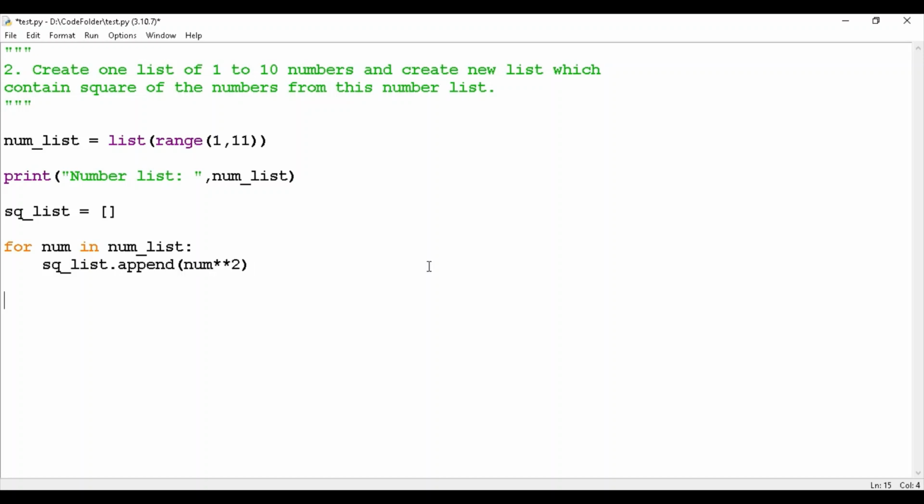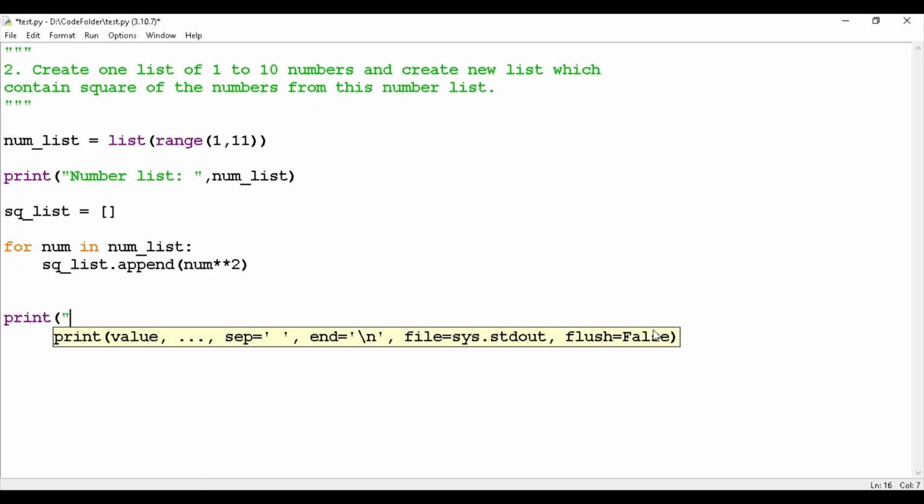So in this way you will get a new list, or rather we have updated this empty list. So we will take here the square list, sq list.